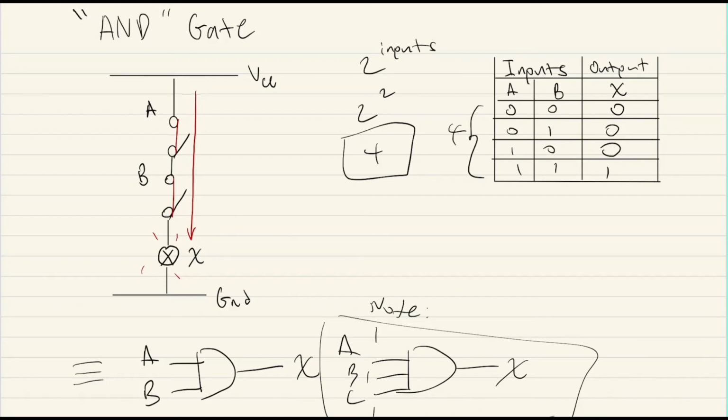The equation for a basic 2 input AND gate would be: it's better to have the output at the left, so A times B equals X. Or you can have AB equals X. They're all the same thing, it's just simple math, same as your basic algebra. This times represents an AND. So to get X to equal 1, you need A and B to both be high. That's represented by this truth table, and this truth table proves it.